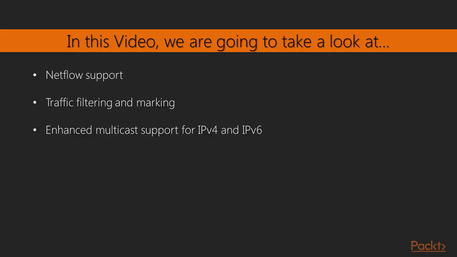So we've spent a considerable amount of time on traffic filtering and marking, and especially understanding DSCP code points, expedited forwarding, per hop behaviors, and so on, as well as the class of service. So we now understand what one needs to do on a layer 2 and a layer 3 network in terms of marking traffic. Let's now move to the really excellent support that the vSphere distributed switch has for multicast in version 6.